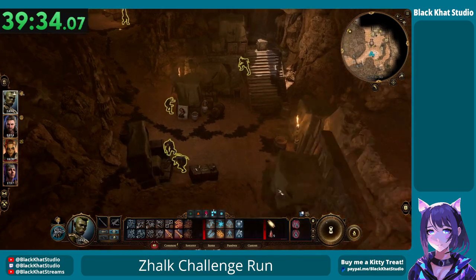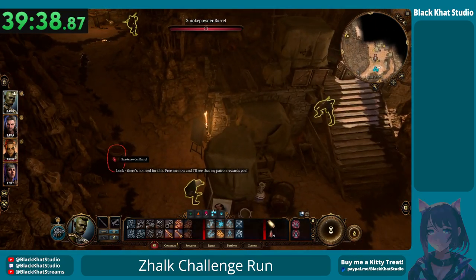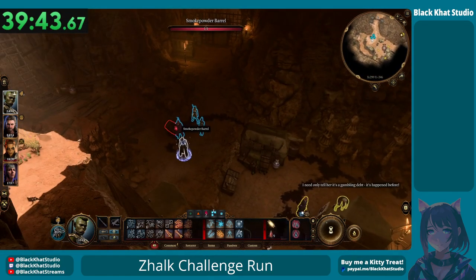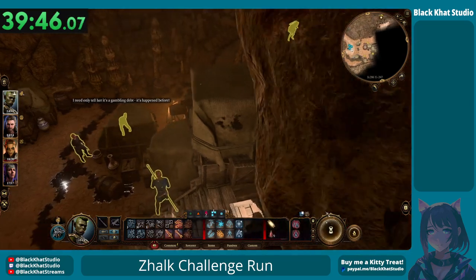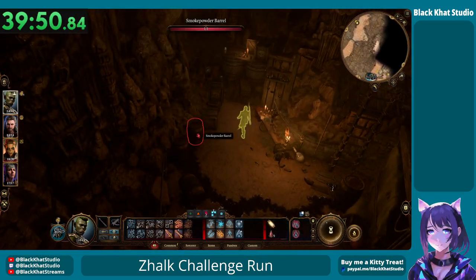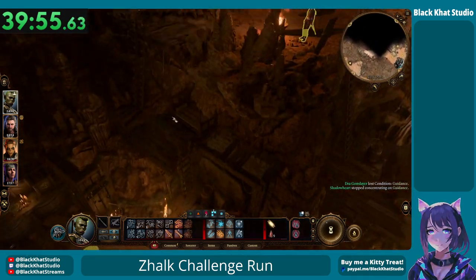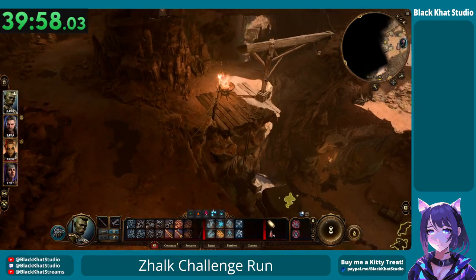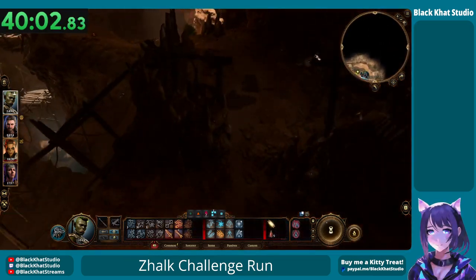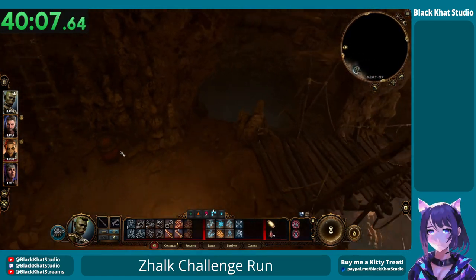Okay, so let's see. 1, 2, 3, 4, five, six, seven, eight, nine, ten. I have to be careful or this entire hideout will just go up in flames. Because of all the smoke powder everywhere. Okay, so there's about 10 smoke powder barrels.